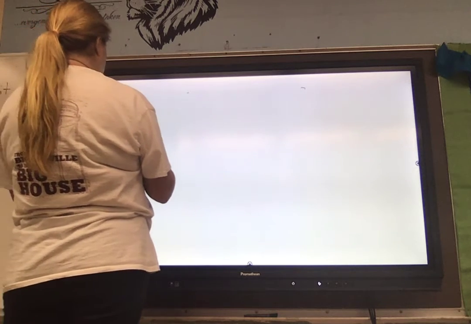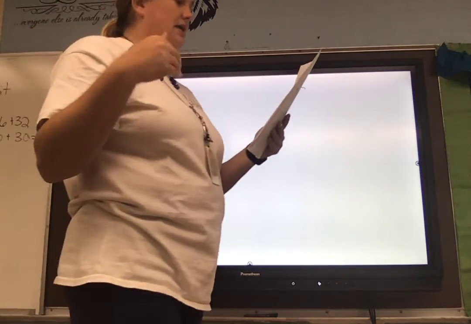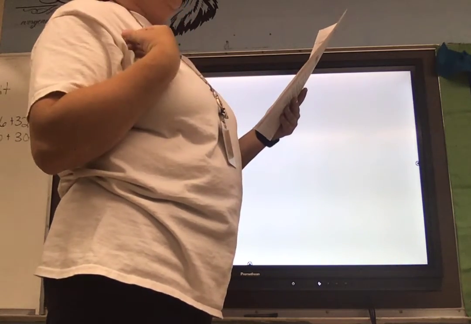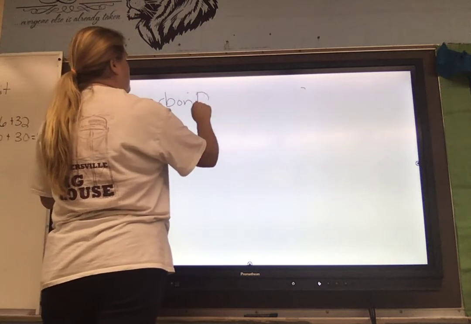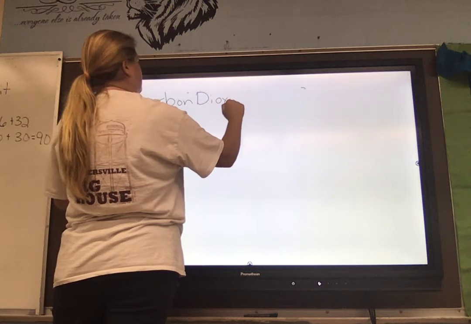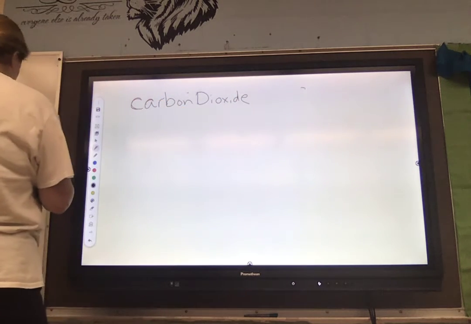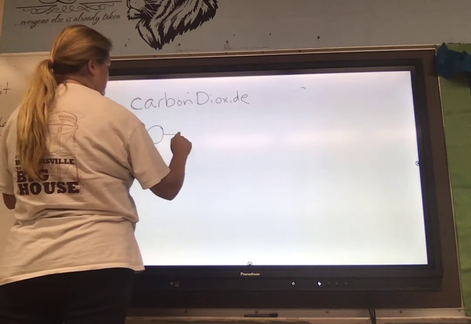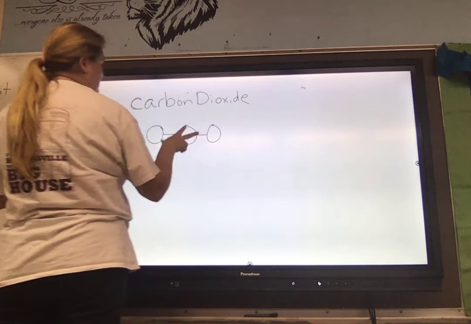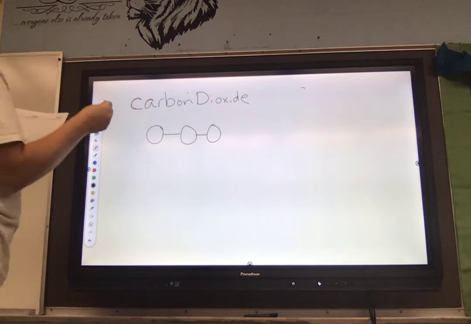So we have carbon dioxide was your first one, correct? And carbon dioxide is going to have a picture. So on your sheet, it says which atoms are shown in red, which atoms are shown in gray, draw and color the picture. So I'm going to be putting the picture up here. So this is, let's do black first. This is your carbon dioxide compound. All right, and this is what it looks like. Those lines just teach us that they are combined together.